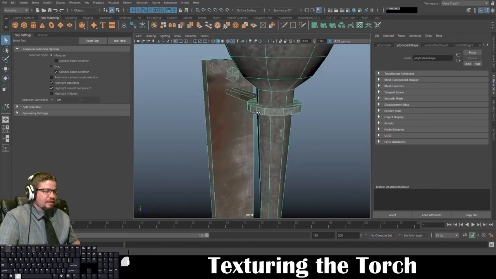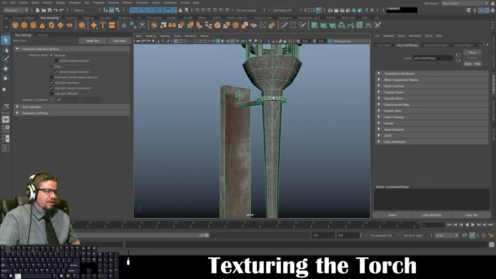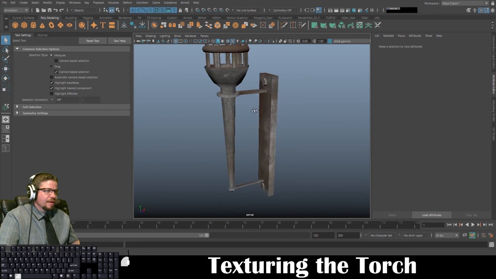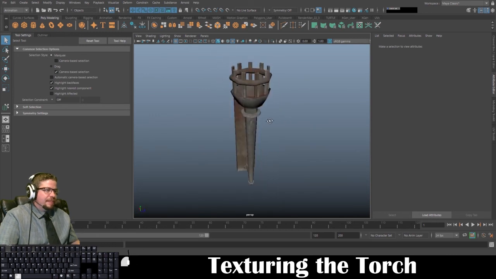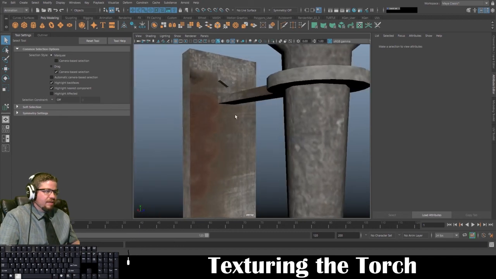And yeah, like right in here, all of this could be way less. Because I have this at 8, I just forgot to change that to 8. But I'm totally fine with it. But anyway, so that's my torch that I built. I textured as well. I've got separate textures on everything.